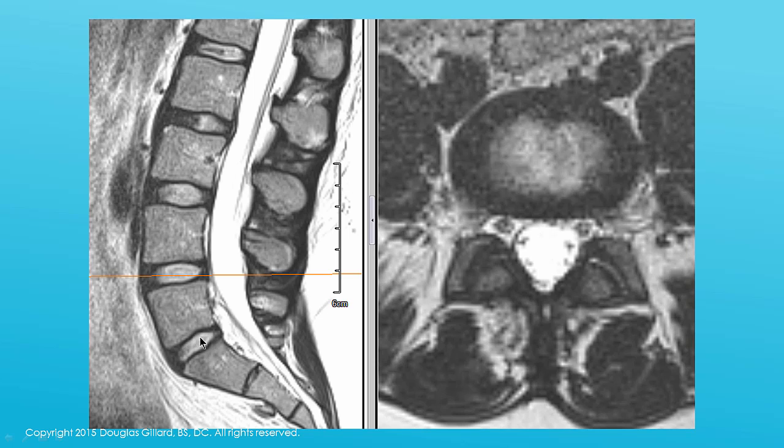They're filled with water. This actually is called a T2 weighted MRI image. If this was a T1 weighted image, everything would be black in here. T2 weighting makes anything with water bright white. So the cerebrospinal fluid turns this thecal sac or dural sac bright white. You can see the cauda equina would be right here. And vertebral body, and these are the spinous processes, right? Spinous processes. Ligamentum flavum would be here.